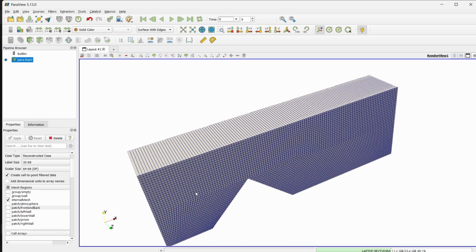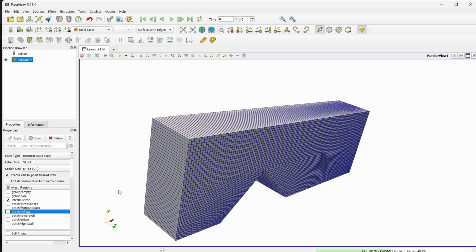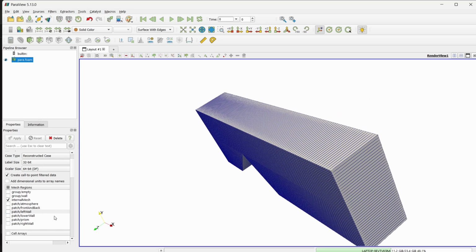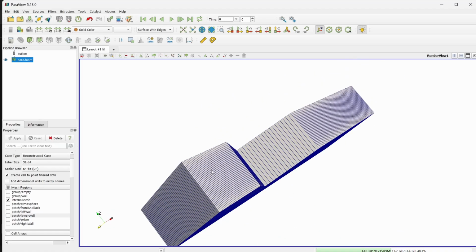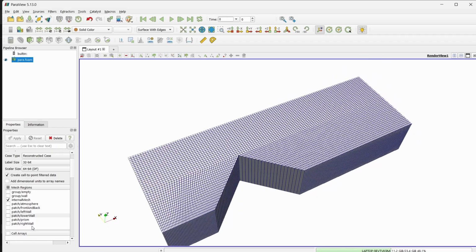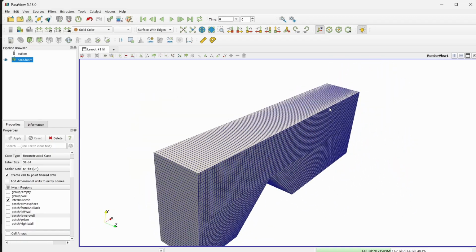and then we have front and back, which is basically this face and this face. Then we have the left wall, which is this. Then we have the right wall, and we have the lower wall, which is like this and this. Now the prism, which is obviously this and this. Okay, this is what it is about the mesh.